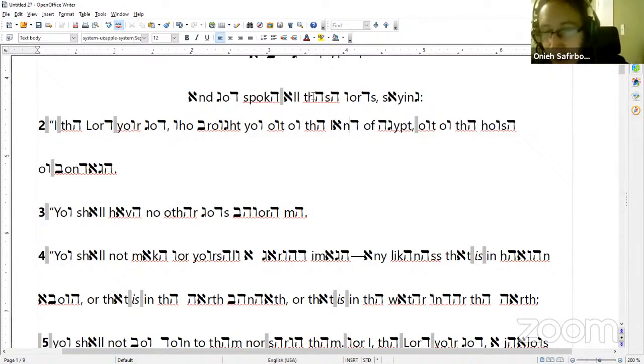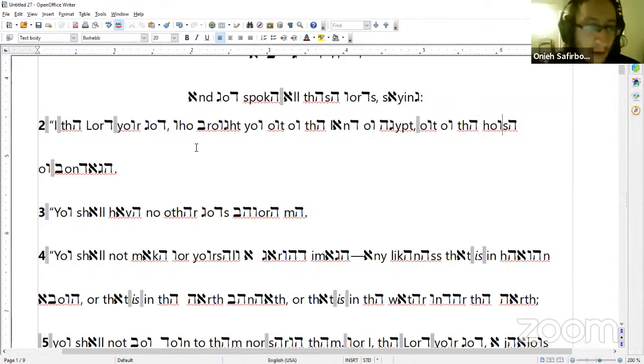So land of Egypt, and the F should correspond with the Wa of Egypt, out of the house of bondage. See, the last four letters are all in Hebrew letters. That's D, dalet, A, Aleph, G, Gimel, E, Hey.